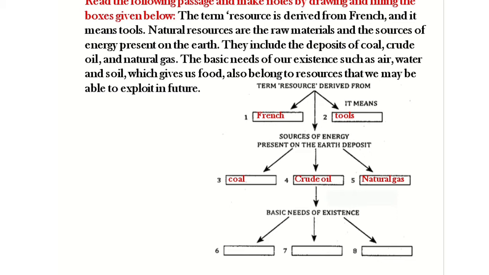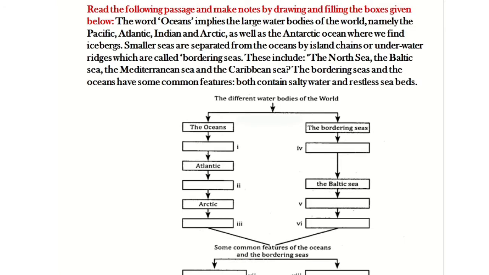The basic needs of our existence such as air, water and soil, they are the basic needs. See, like this the activity you will get in an examination. You have to note the key points and what the question requires and you have to fill that. Then let's see the next activity.